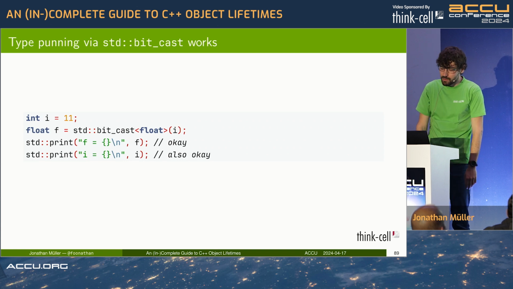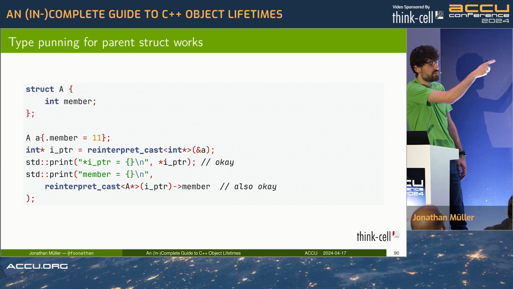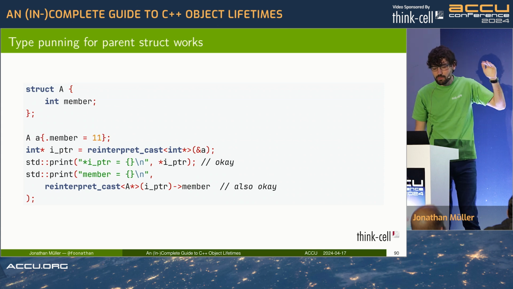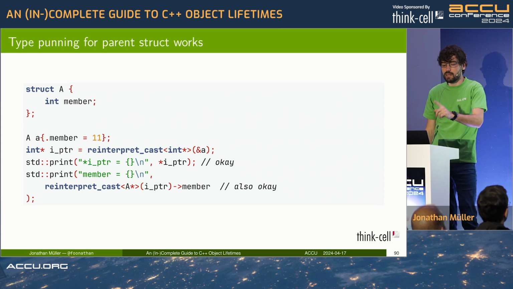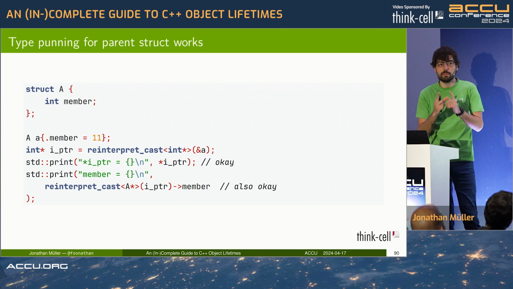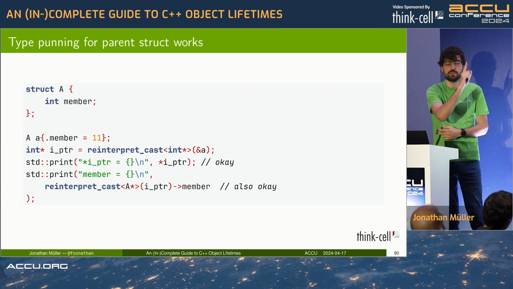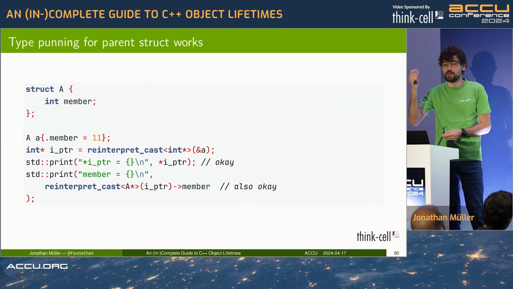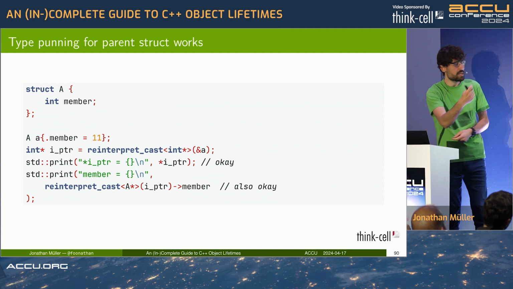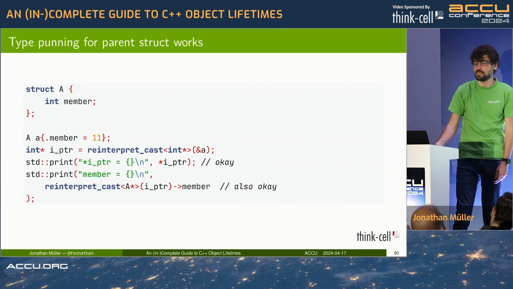Now there's one final exception where type punning also works. If we've got a standard layout struct with one or more members, we can do the following. So we create our struct object, and then we create a pointer to the first member by reinterpret casting the A, the struct object. This is always fine because we can always reinterpret cast. But we're also allowed to dereference that pointer, even though that pointer points to an A object and not to an int object, because the A object starts with an int object, we are allowed to access it. And we can even go the other way back and reinterpret cast the pointer to the first member back to the parent struct and access it.